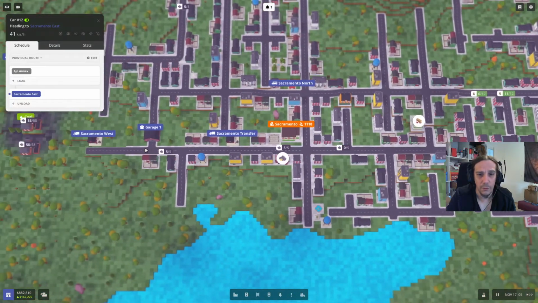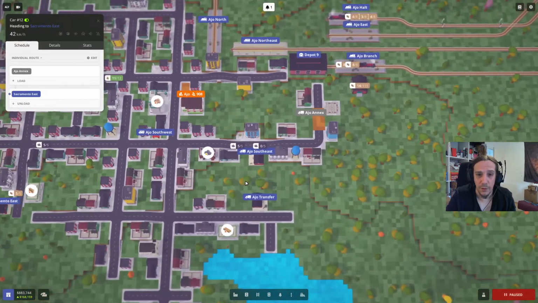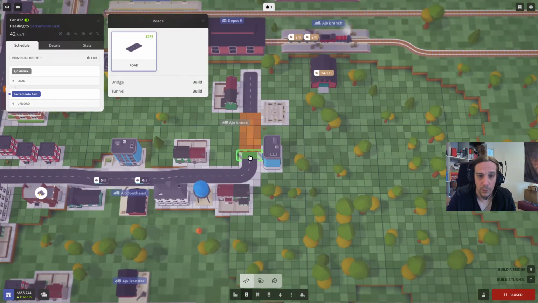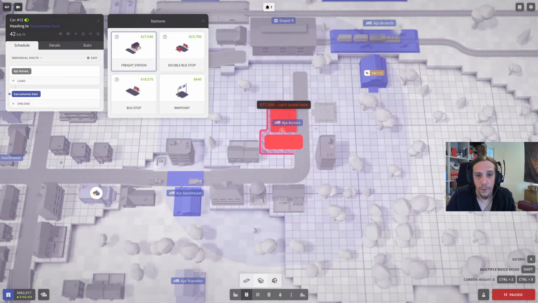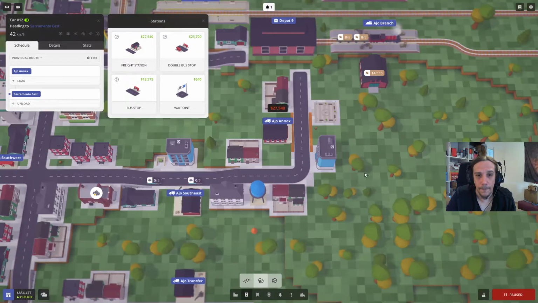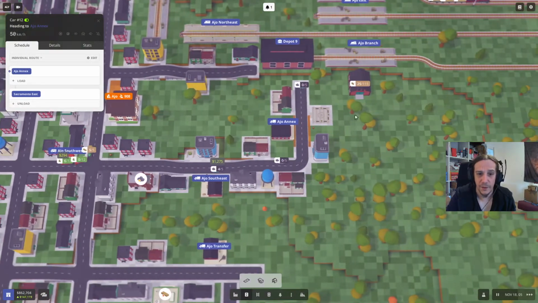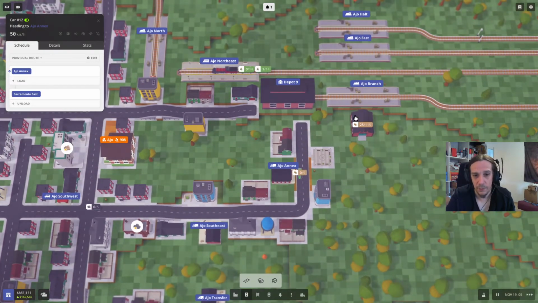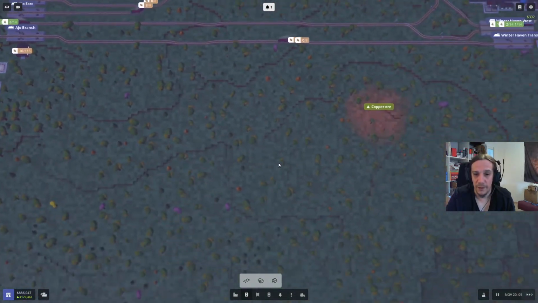Wait a sec. Sacramento East? Oh, I deleted one that was actually necessary. Whoopsie. Sorry guys, we're going to... So, alright, luckily the station has still the same name, so there's not going to be any issue there. Okay, we're just doing business as usual.